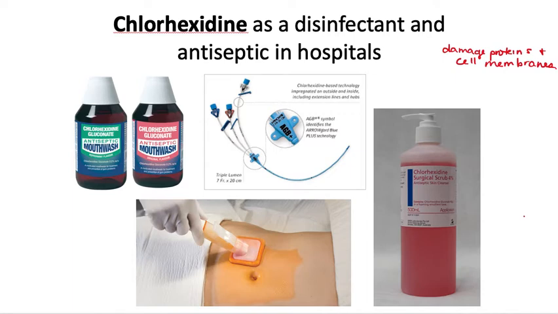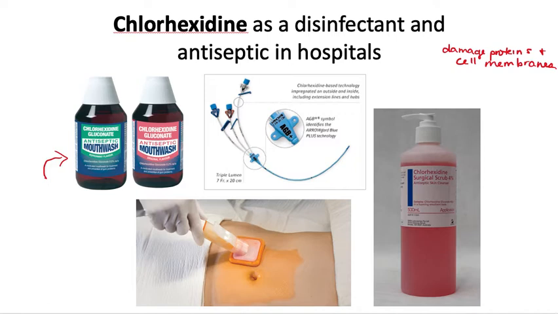Chlorhexidine can be used as a disinfectant, but it's often used as an antiseptic. You'll see it in surgical scrub. You can buy it over the counter at the drugstore if, for example, you have stitches that you need to keep clean; you can use chlorhexidine over it. There's also mouthwash that contains chlorhexidine, which I probably don't recommend. It would be an antiseptic mouthwash. It'll probably only be used if you have some sort of oral infection, but something like this is going to kill the good microbes as well as the bad microbes in your mouth.